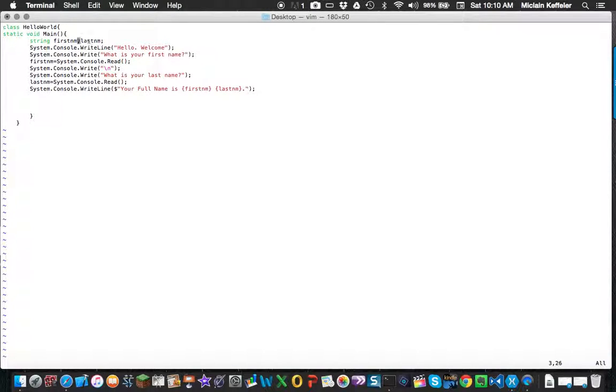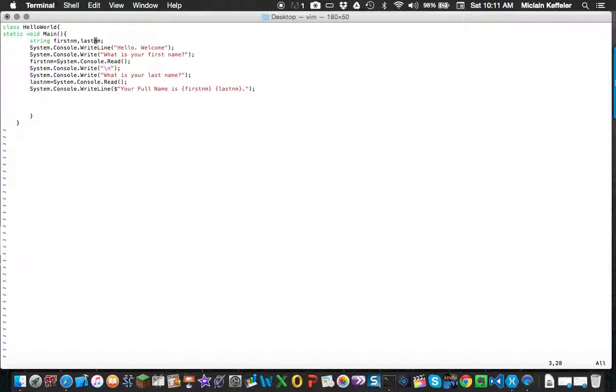The first thing here, I declared two strings and they are delineated by this comma. This comma separates the name. So I have a data type string, and then we have first name as one variable. With this comma, the compiler knows that I'm trying to declare two variables, and it knows that the comma is not part of the name of a variable. So I have a variable named first name, and then I have a variable last name.